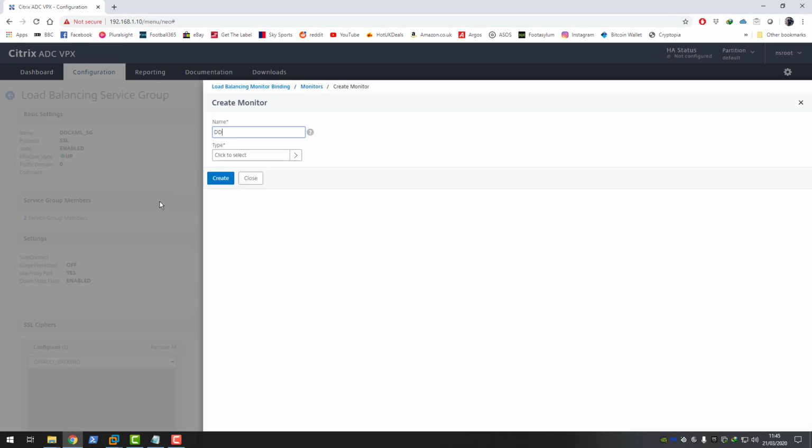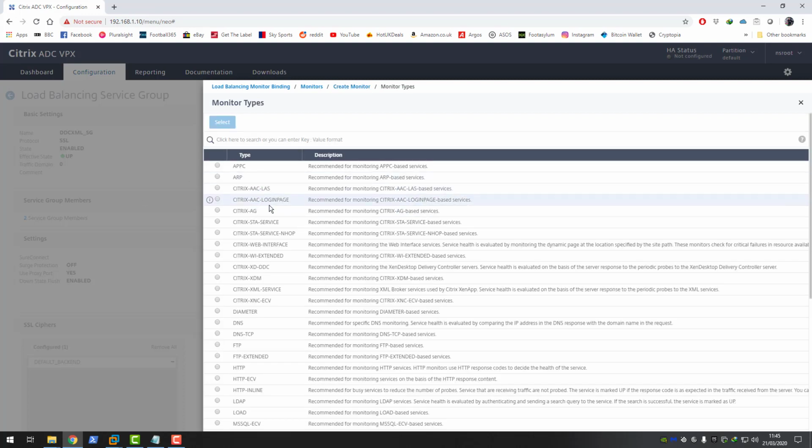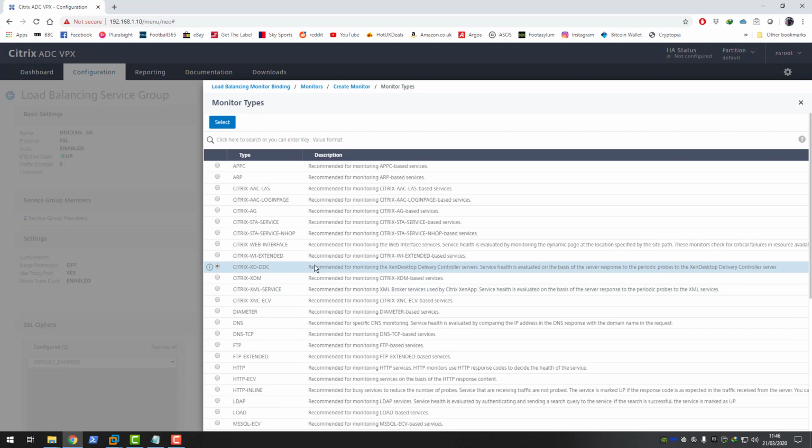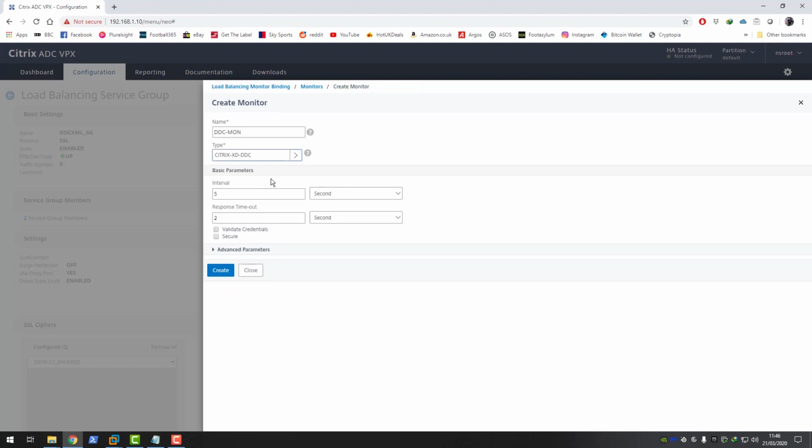I'm just going to call this DDC-mon. Then under the type, we actually do have a dedicated DDC monitor, which is Citrix-XD-DDC. It's an inbuilt monitor that we can use to probe our back-end delivery controllers to make sure they're healthy and responding correctly. So we're going to use that dedicated monitor.